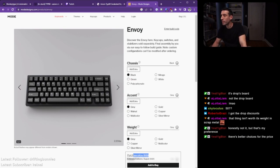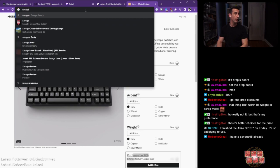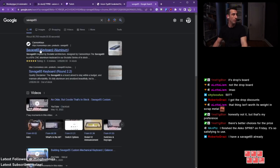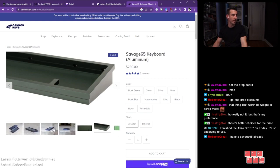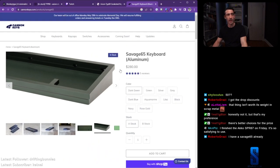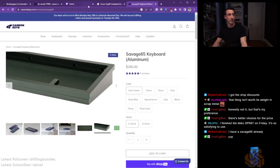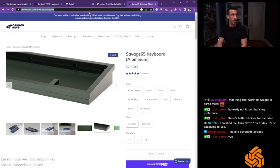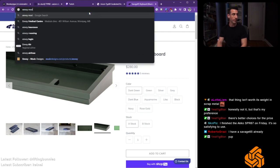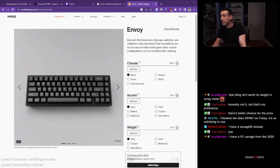Roberto, like the Envoy is, I have a Savage 65 already. I don't actually know that board. From Cannon Keys for 280. Is this part of the Brutalist series? Okay, it is part of the Brutalist series. I would say that if you have this keyboard, sadly, well, the Type 65 is going to be an overall more premium keyboard, and the Envoy from Mode Designs is also going to be a better pick, I would say. I have a PC Savage from like 2020.